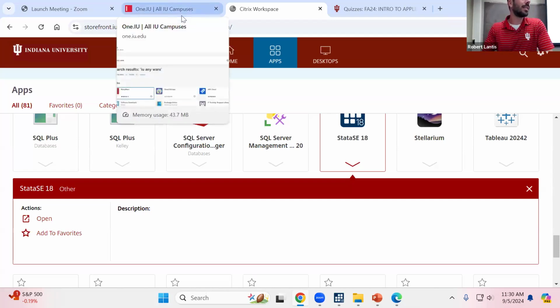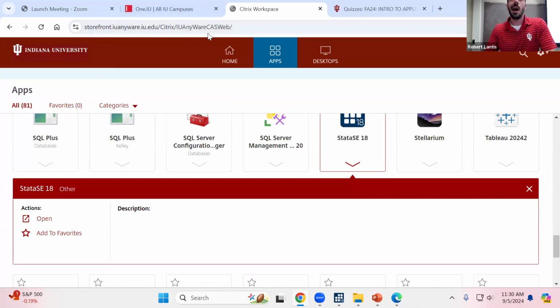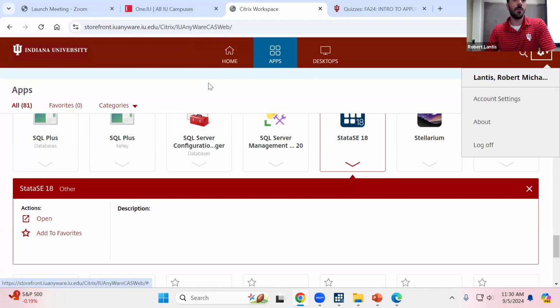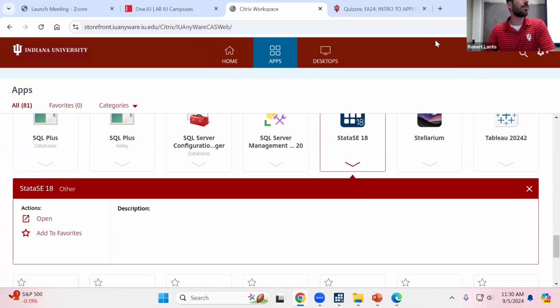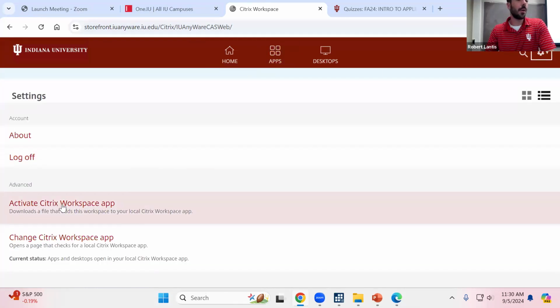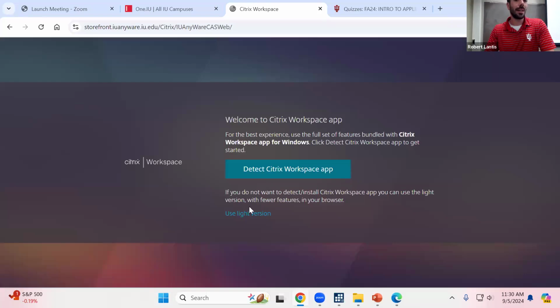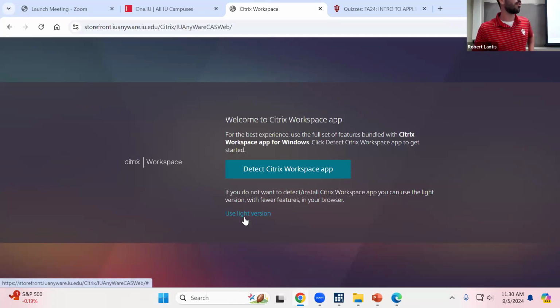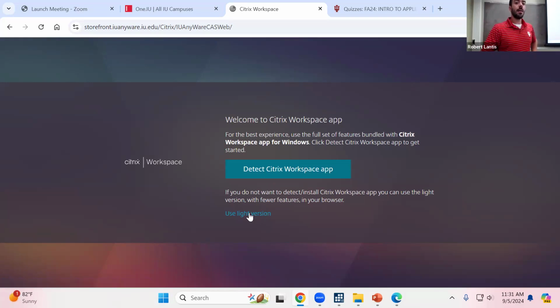Okay? So make sure that you're trying to do that. Also, some devices, if they have limited capabilities, I was told by the tech people that if you can get to this point and it's not opening up, I think it's called an ICA file or something like this up here when it downloads. If you go to account settings, if you've already activated Citrix, you can click change. And there's this use light version, and that might solve a lot of people's issues. I don't understand the backside of the tech of why, but it should still have all the same capabilities. It's just the interface will be a little bit different, but that might solve some people's issues as well.